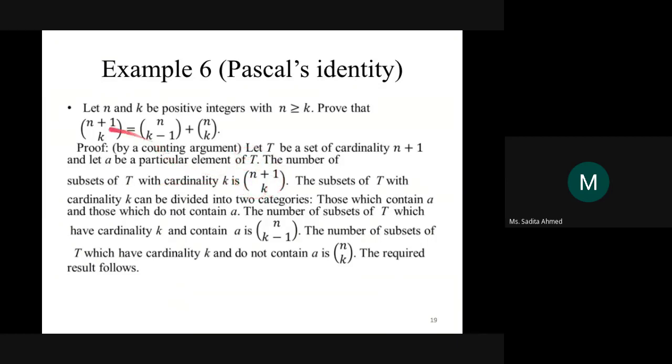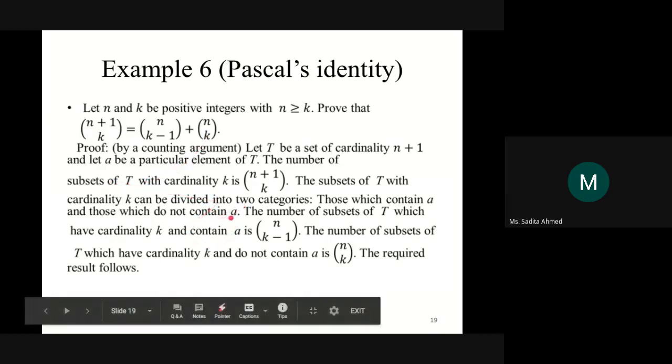Now, Pascal's identity, what's going on? n+1 ck is being broken down into these two. So also, the subset concept, we will break it down. Since this is being broken down, we will break the subsets down based on whether an element is there or not. Why? Because if you break it down on the idea of whether A is there or not, then later on, summing them up, I can also get this, all right? Summing these up, we will get this. There will be no repetition. There will be no duplicate count. Also, the sum gives us this, all right?